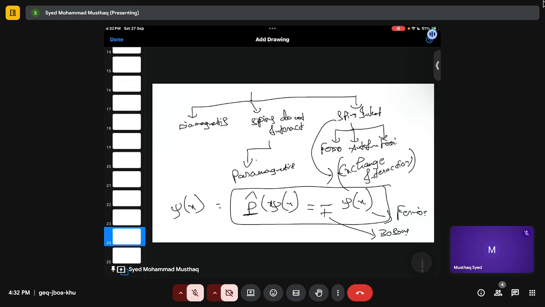Now, if my spins are interacting, ferro, antiferro, ferri, right? And if we are talking about molecular orbitals, where I have overlapping of atomic orbitals, then I will be dealing with molecular orbital theory. In molecular orbital theory we mostly consider atomic orbitals. So this is different compared to these.